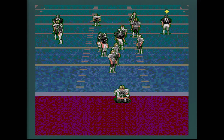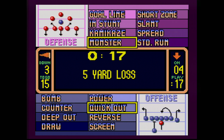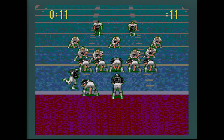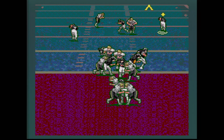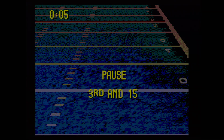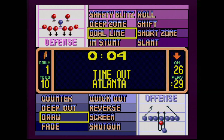Pro Quarterback simply doesn't need to exist. There's no one that's ever played Pro Quarterback, especially in a world that already had 2 releases in the John Madden Football and Joe Montana Football series, and was like, boy, I'm really glad John Elway Quarterback got a 16-bit sequel without John Elway. This isn't a diamond in the rough. Hell, it's not even coal in the rough, because at least coal you could burn for energy.